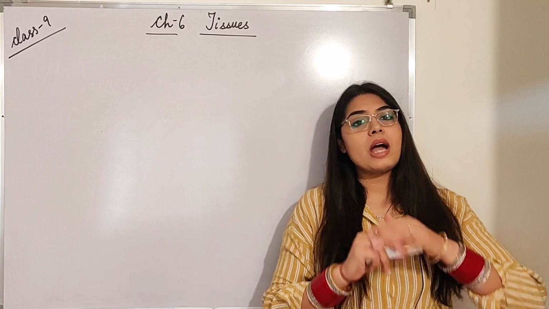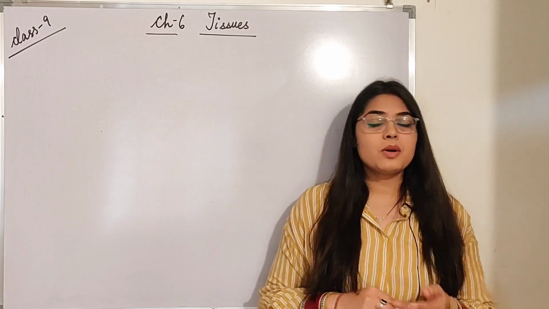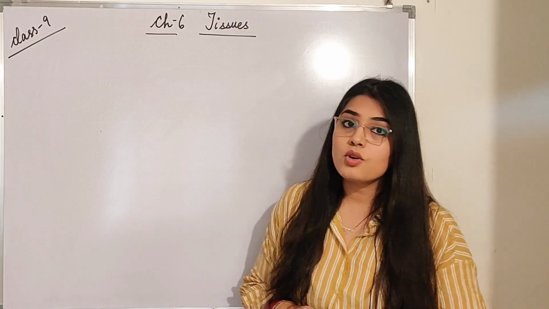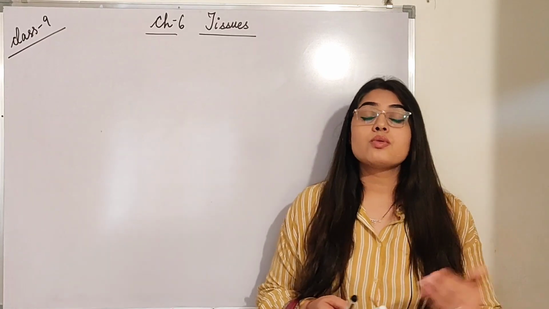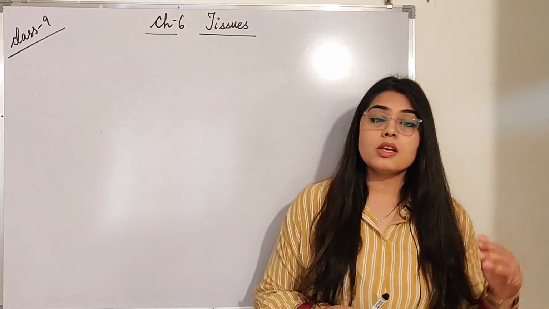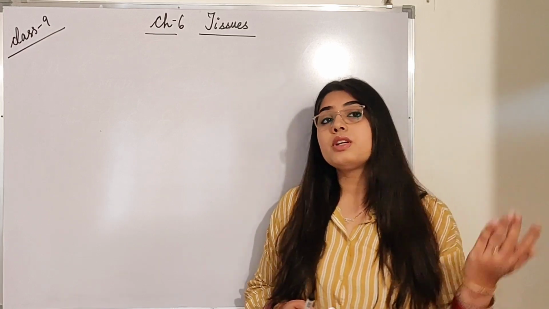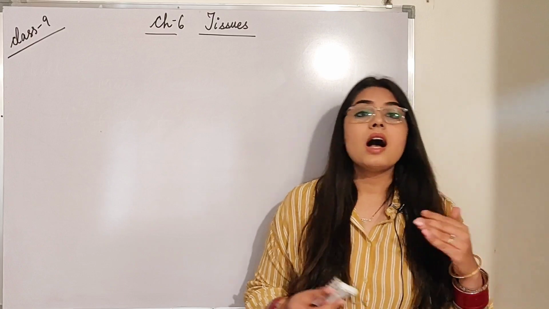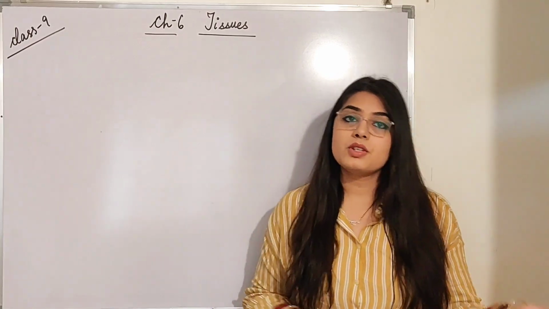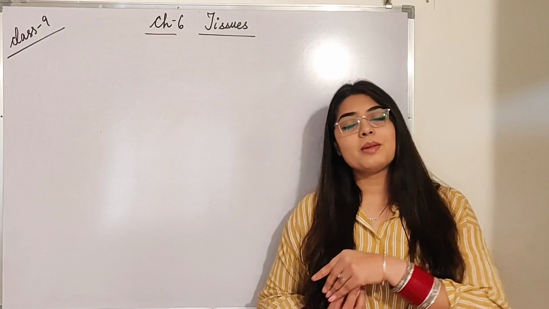In the previous video I gave you an introduction about the chapter, what we will be studying in this chapter, what is a tissue, what is the study of tissue called, and how tissues are formed in our body, what is the definition of tissue, and also a briefing about what is a cell, how the cell was formed, and what kind of cells group together to form the tissues. All these things we have done in part 1.